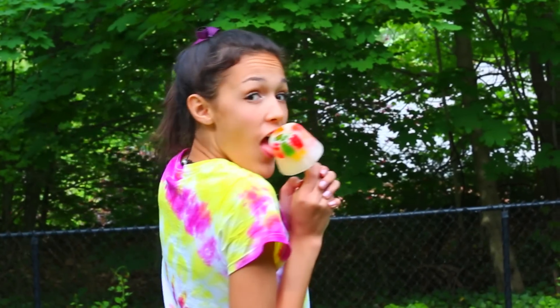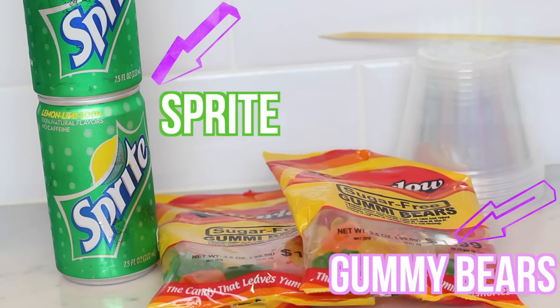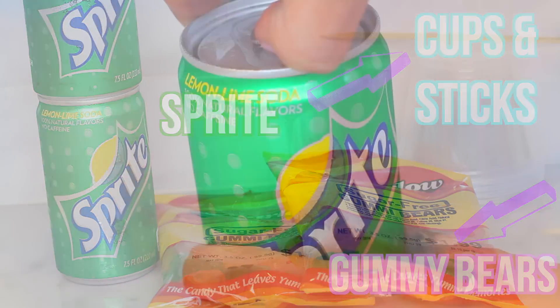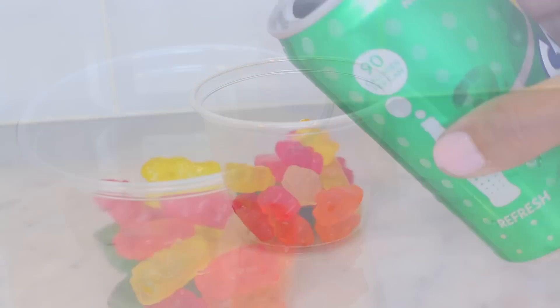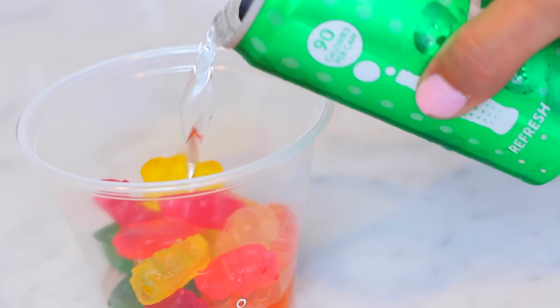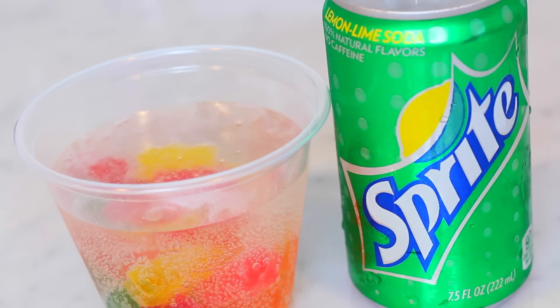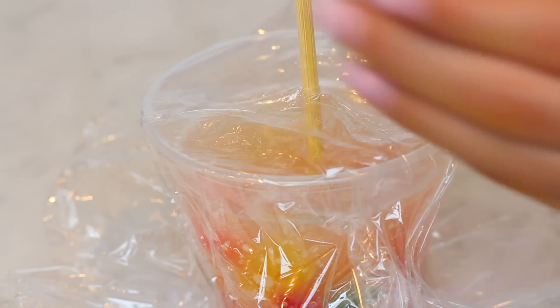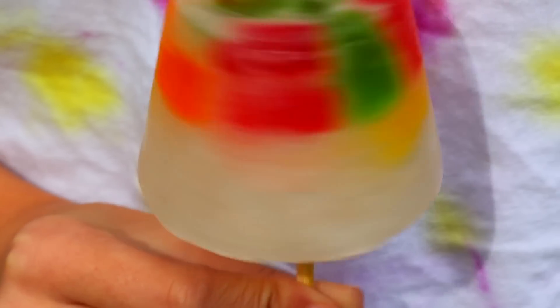The first treat I'm going to show you how to make are these gummy bear Sprite ice pops, which are super cute and really self-explanatory. You're going to want to start by popping open a can of Sprite and filling up a cup entirely with gummy bears, so the gummy bears don't congregate near the bottom and are dispersed throughout the entire ice pop. Then you need to stand up a stick — unless you have ice pop molds, which of course I didn't. This step is a lot easier if you use plastic wrap. After they are entirely frozen and you pop them out, they are incredibly delicious, ready to eat, and perfect for pictures.